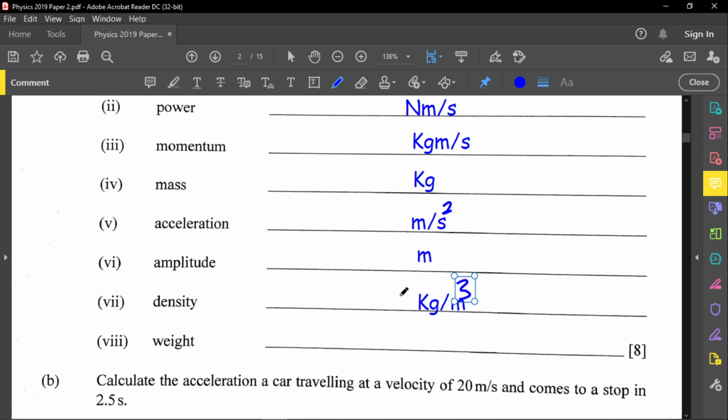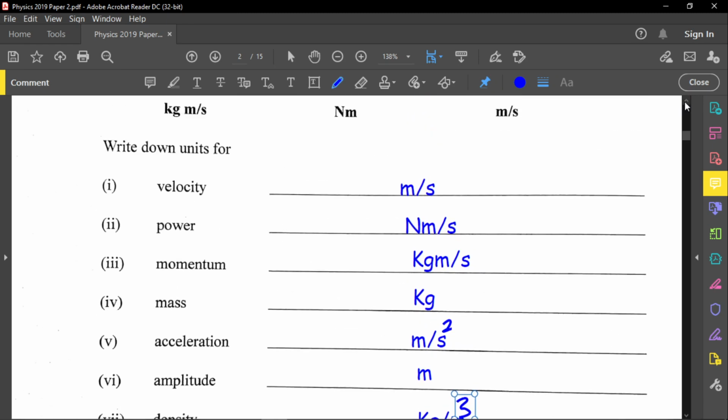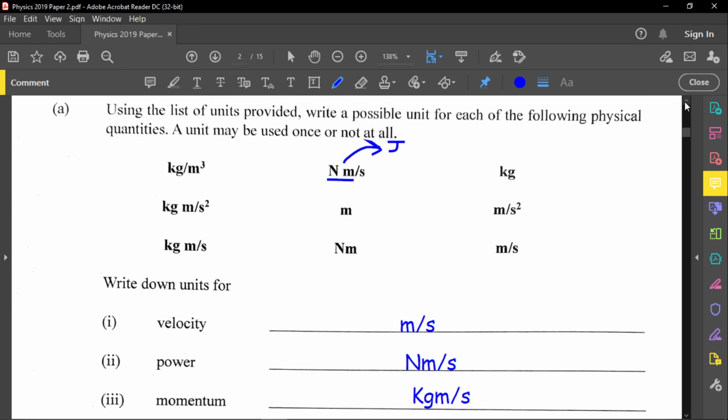And then weight. Weight is in newtons. Okay, weight is measured in newtons. All right, so let's see if we see newtons here. No, we have a newton meter, but we do not have any newtons. So now we're in a little bit of trouble. What I want you to remember now when it comes to weight is that weight is a form of force. So if we can find a formula for force, we are good.